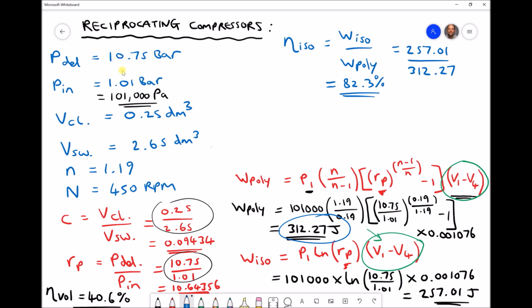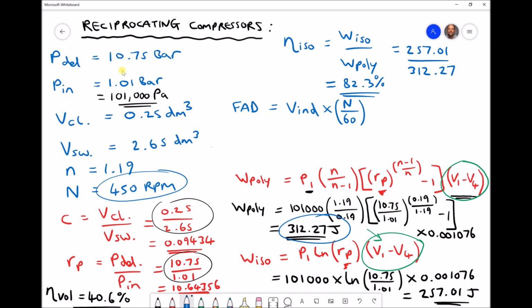So what we're going to do is firstly calculate something called the free air delivery, and the free air delivery is the amount of air that passes through the compressor in a given period of time. So the free air delivery is our induced volume, which is the amount of air that passes through the cylinder per cycle, and we need to consider the number of cycles every second. Well, we know how many cycles we're doing every minute because we have our speed specified here as 450 revolutions per minute. So what we would need to do then is multiply by the number of cycles every minute divided by 60, because that would give us the number of complete cycles every second.